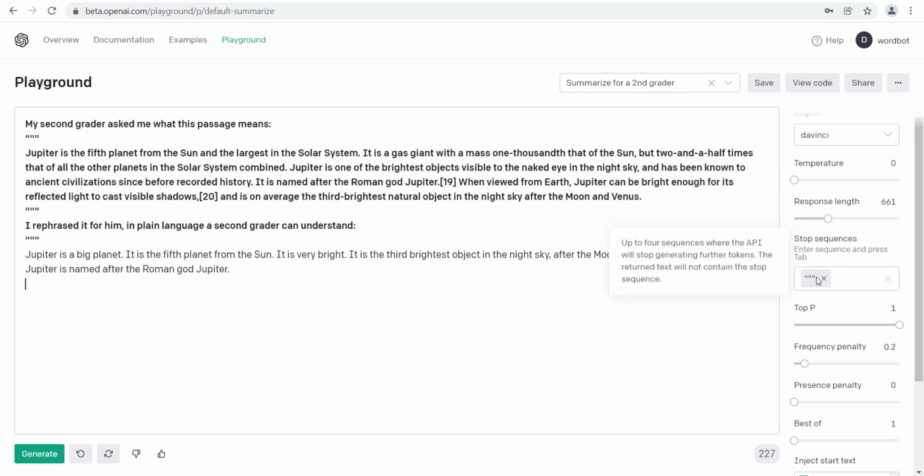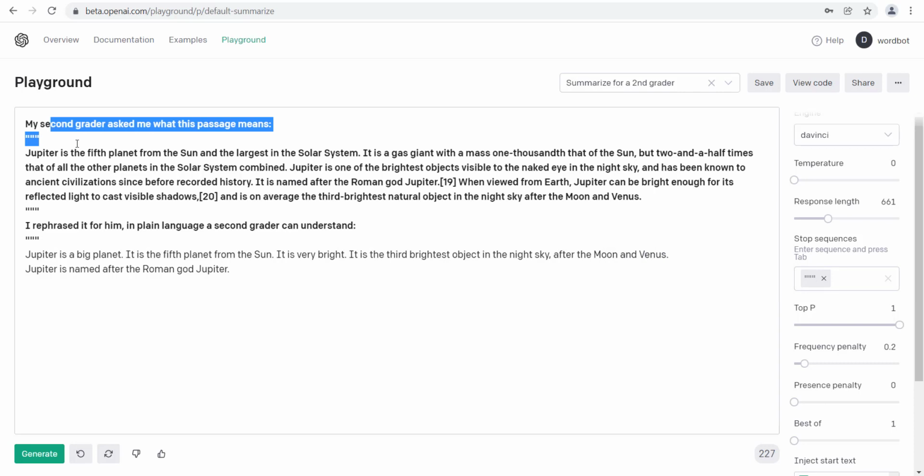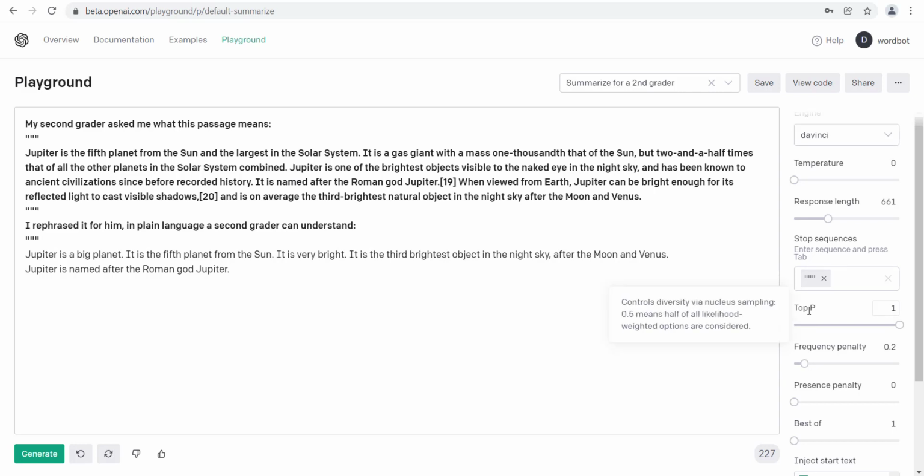Okay, now down to the stop sequences. Hover over that there. This is where the API will stop generating further tokens. So basically, you have your stop sequences in here. I think in the Q&A one, mine were enters. That just tells it when to stop outputting more information to your end users. And then you have these other ones down here.